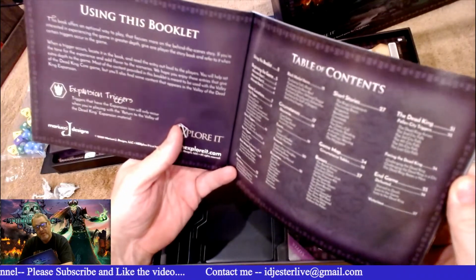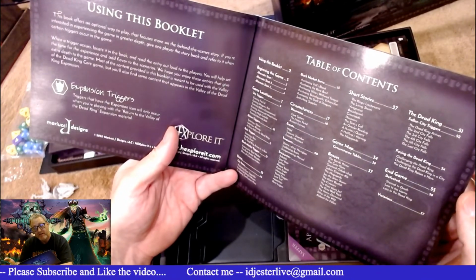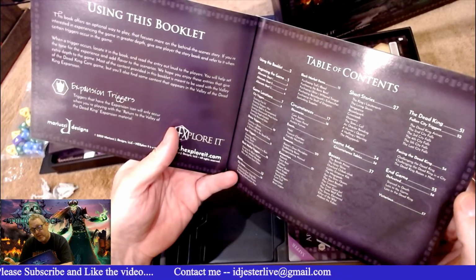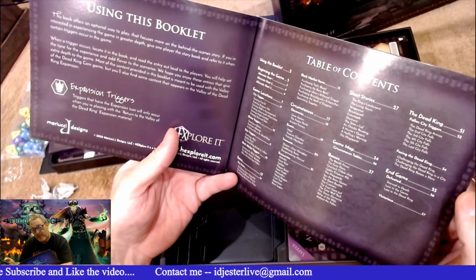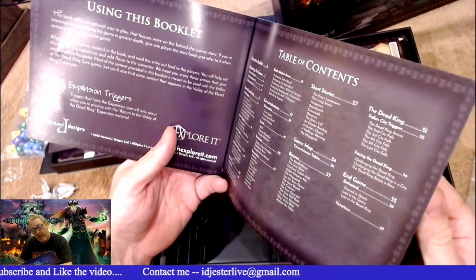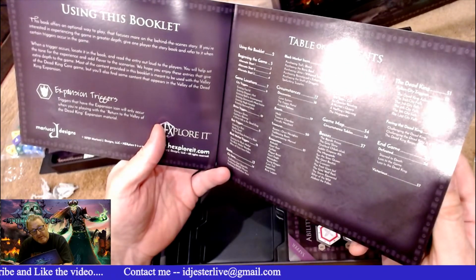This book offers an optional way to play that focuses more on the behind-the-scenes story. If you're interested in experiencing the game in greater depth, give one player the storybook and refer to it when certain triggers occur in the game. When a trigger occurs, locate it in the book and read the entry aloud to all players. It will help set the tone for the experience and add flavor to the scenario. We hope you enjoy these entries that give extra depth to the game.